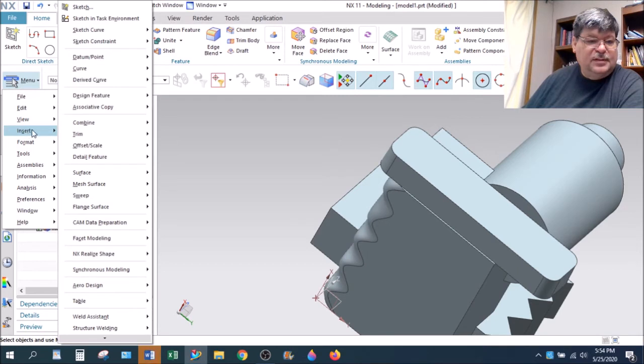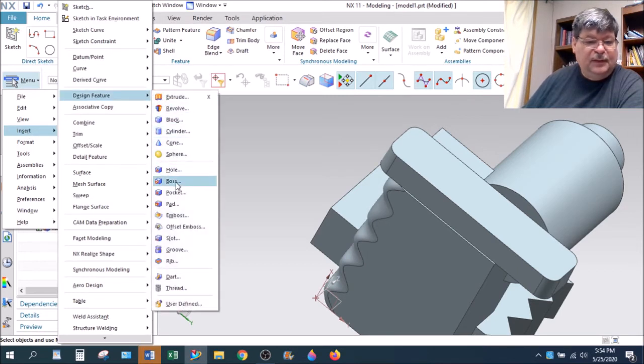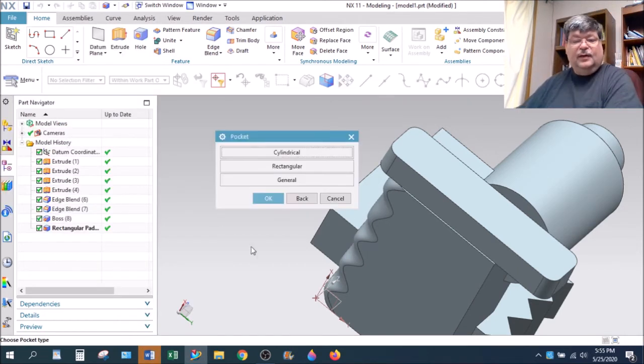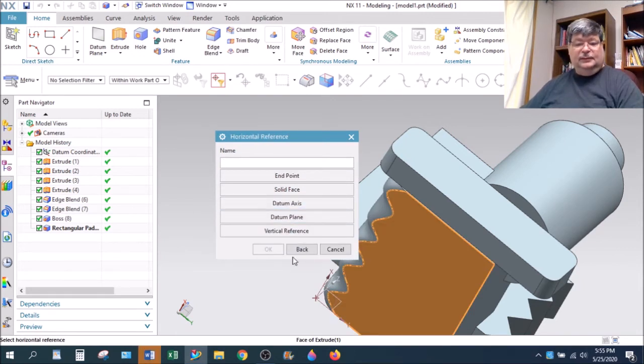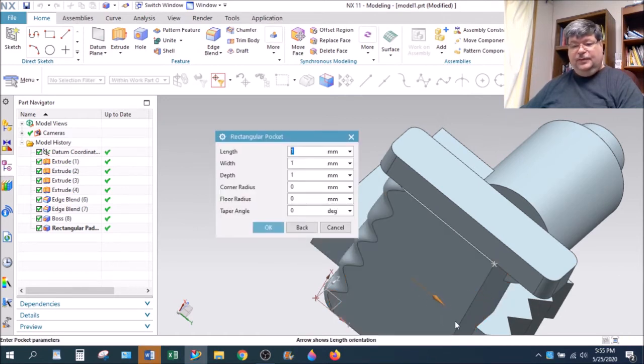Let's see, insert, design feature. Now a pocket, when they got around to making the pocket, they said, well, let's just make either cylindrical or rectangular, and they did that. So let's see, vertical surface, you got to pick some edge, and I think that this side is this size here, I believe. So let's go 50 by 20 wide.